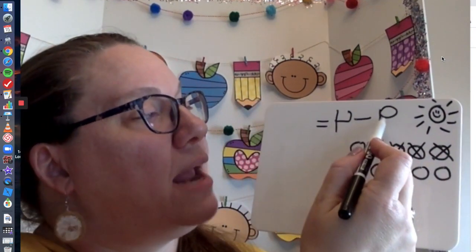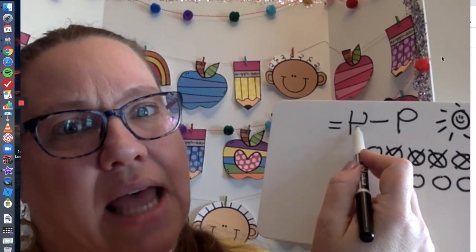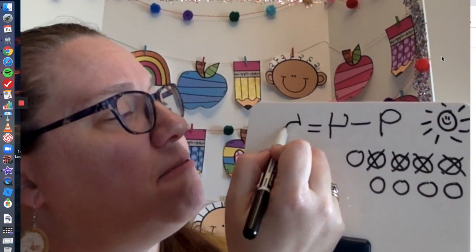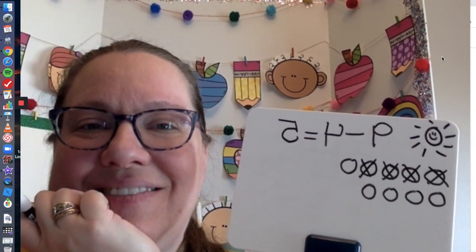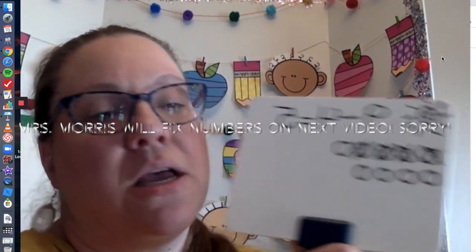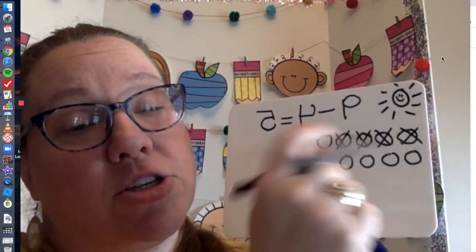So 9 frogs sitting in the sun. Take 4 away because they hopped away because they heard somebody coming. And that leaves 5 sitting in the sun still. Okay? All right, now there's another way we can do it. I always like drawing. That's always my favorite part. And remember when you do it, don't erase the takeaways. Just put X's on them.